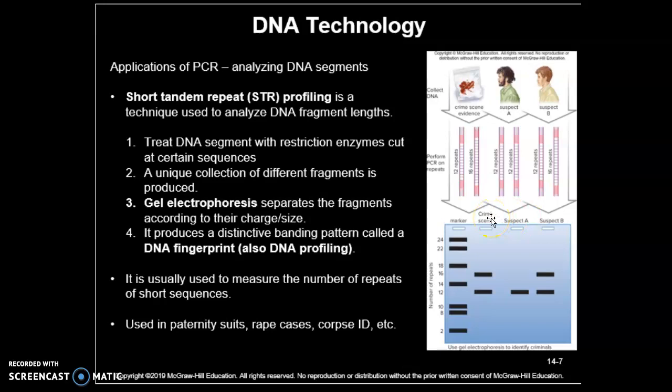So PCR is responsible for making the millions of copies. It's not responsible for actually comparing samples to suspects. That is something called gel electrophoresis, which we're going to talk about next. But the first step you have to do, say you get just one hair from a crime scene. Well, you're able to extract a tiny little bit of DNA from that. We need to make many, many, many copies of that DNA in order to run the test needed for a case, for example. So PCR will get you the many, many, many samples that you need. Then you can run what's called gel electrophoresis, which separates fragments of DNA by their charge and their size.